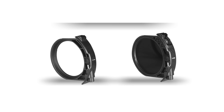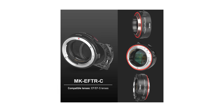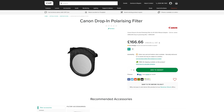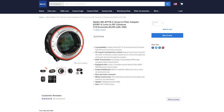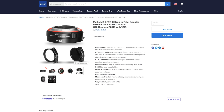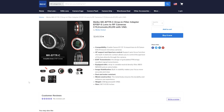It supports electronic communication so will allow image stabilization, autofocus, and aperture control to work fine. It also seems to use a very similar drop-in filter system to Canon's ND filter adapter. It comes with a variable ND filter and an extra clear one out of the box. The ND filter gives you a range of 1.5 to 9 stops, which is a pretty good range, but I am interested to see what the performance is like given its low cost. I have one of these coming into test so we can find out. Mica will also be creating a circular polarizer filter for this too.